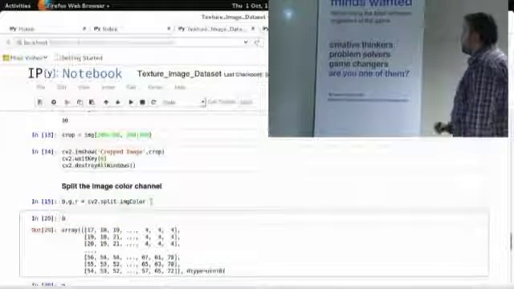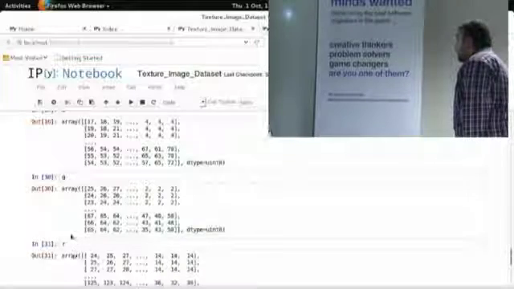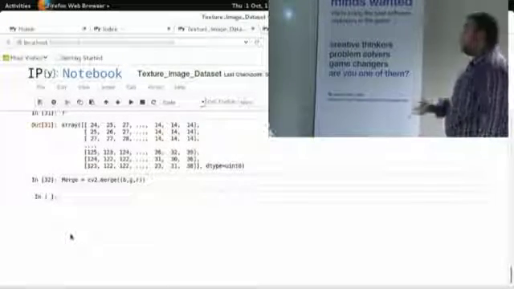So for example, if you want to print the blue one, very simple, just B. And also we have G, and we have R. And also if you want to merge the colors again to get the original image, very simple, we have a function called merge.